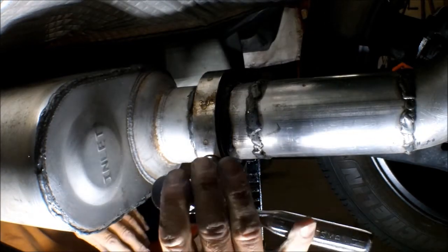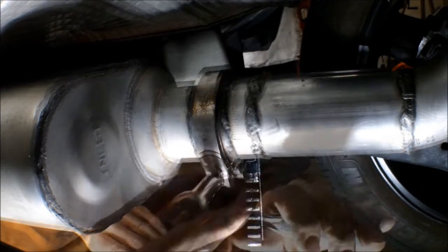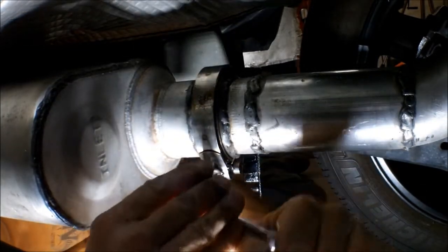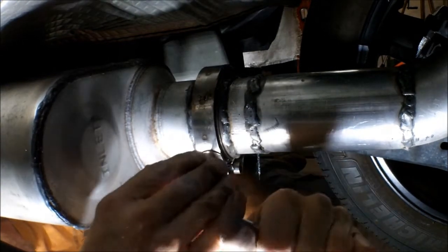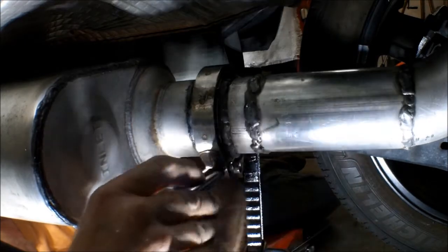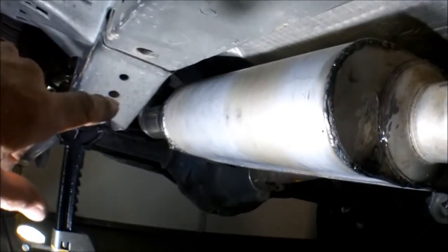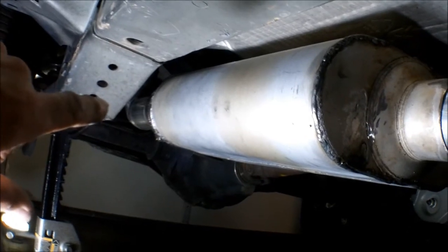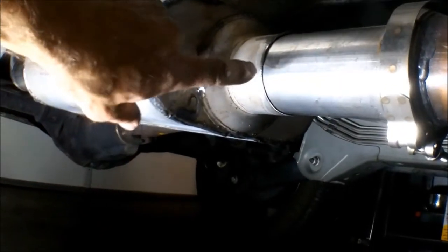Okay, I got the tailpipe in position. Go ahead and tighten this down. With the tailpipe bolted into place, and I've got proper clearance on everything, I'm going to come back in here and weld this up. All right, got it all welded.